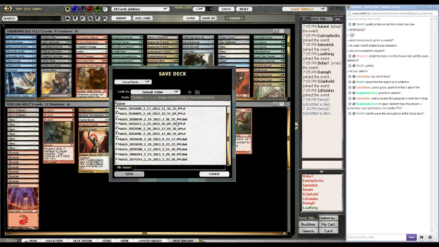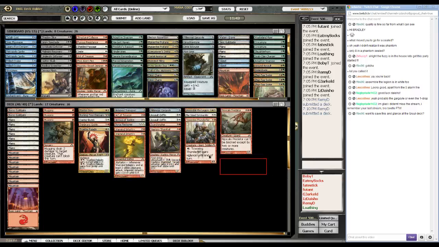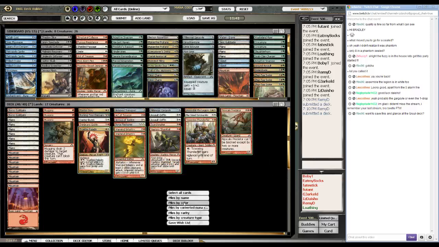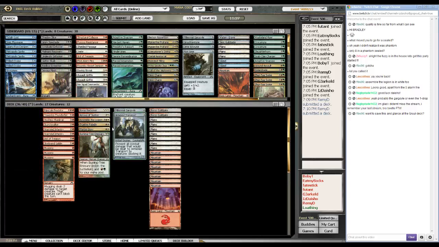I think that Boros Reckoner is way better than Domri Rod in Sealed. I'm not sure, but man, 3 Muggings. I must have cheated. Okay, so we're just gonna save this as Boros 3 Mugging. Save. Sure.